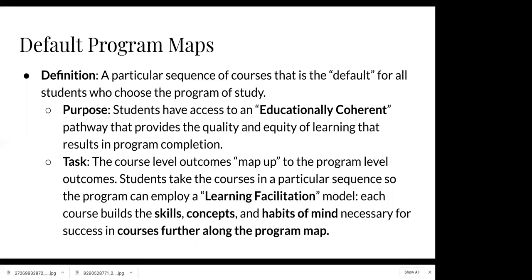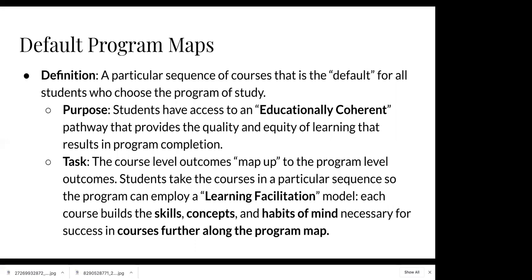Now, if the default is that students take medieval literature, however, if the student doesn't want to take medieval literature, they could take film. It's totally fine to do that. It's just that the default is that students get a very carefully sequenced program of study. The reason is so that students have access to an educationally coherent pathway, with the intention of providing quality and equity of learning.